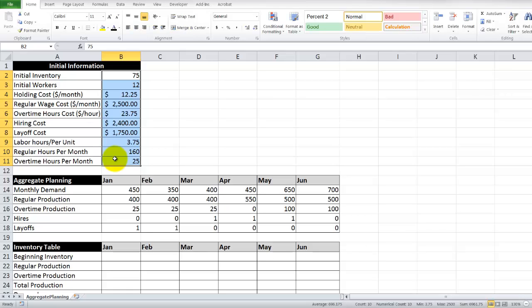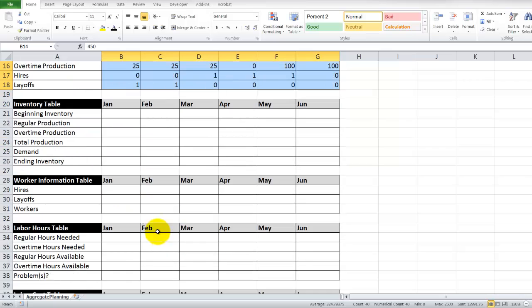Now, given that we want to develop a robust spreadsheet that is dynamic in nature, these are the only values that we can allow users to change. Anything else besides our production plan, anything besides these two fields that I have highlighted here, is going to be a calculated field. So we don't want to embed numeric constants in any of these fields. We want to be able to start changing these numbers in the highlighted field and everything below here will update.